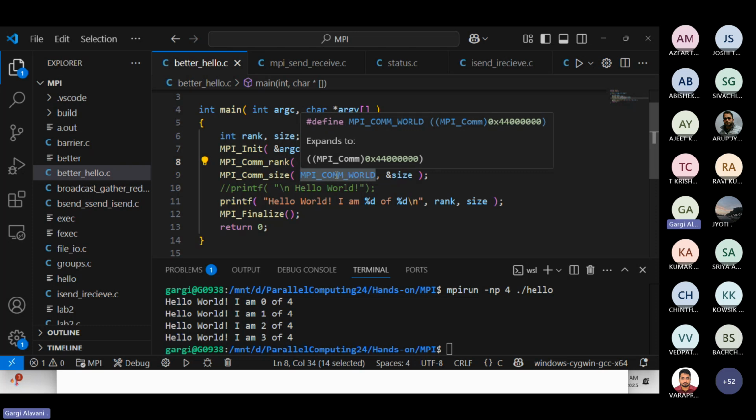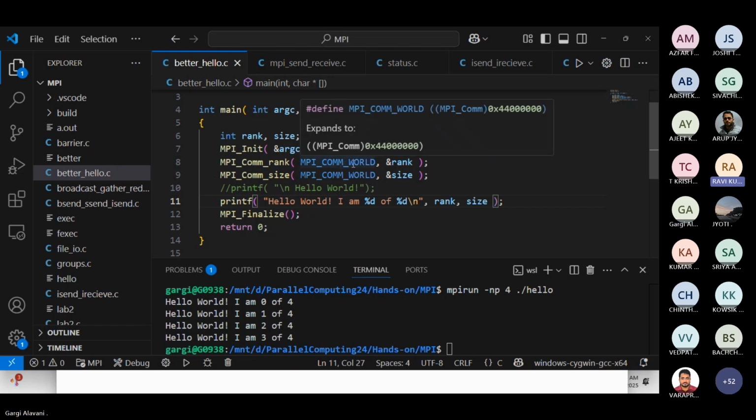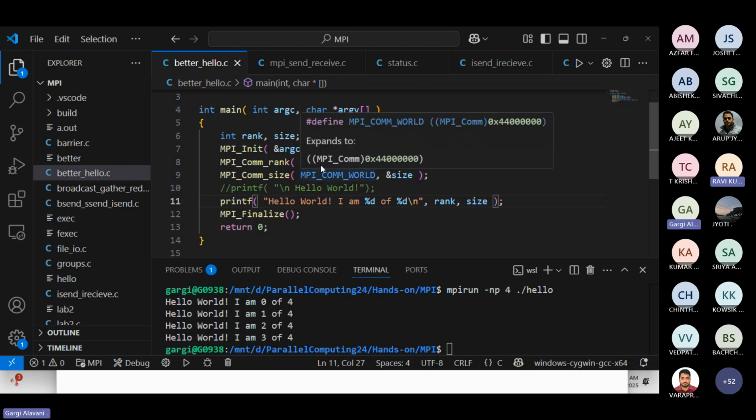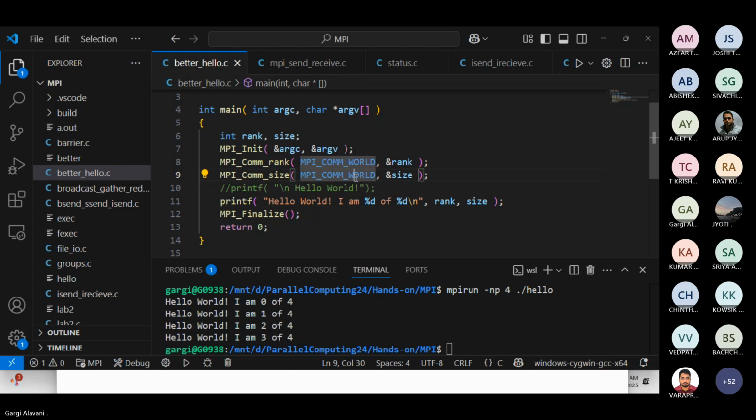You can create more than one group of processes. So is MPI_COMM_WORLD just a variable name you used? Yes, it's a variable name, but this is the default one. You can create different ones.